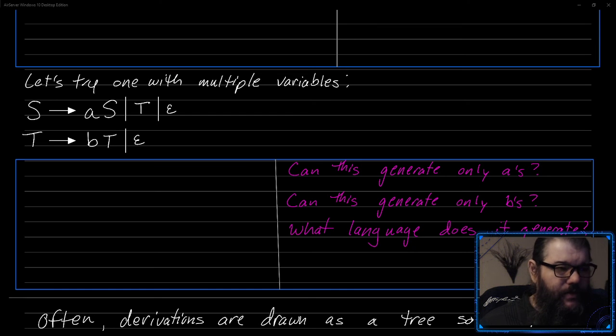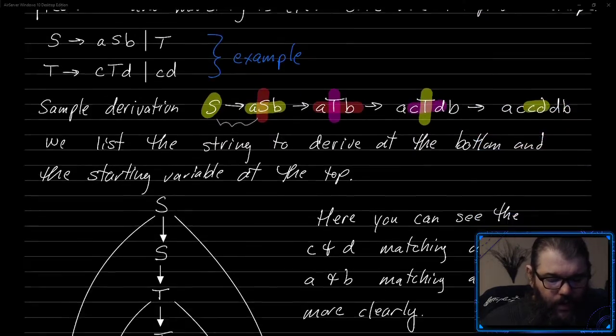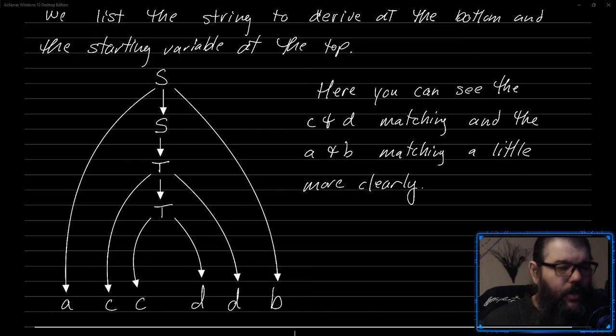We're pushing on 5 minutes, so I think I will save the next parts of this for next time as a brief preview. Often we show our derivations of a particular string with a tree. This is an example of that, and this is called a parse tree. We'll push on that a little bit more next time because parse trees start to become important to talk about other properties of context-free languages. But we'll leave this one here. So this is a brief introduction into context-free grammars.